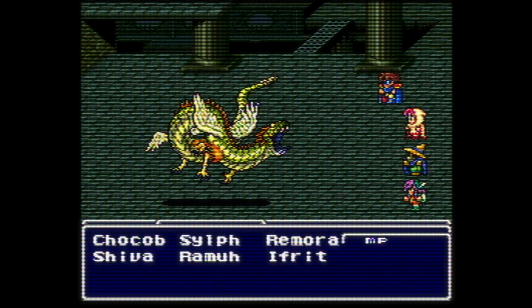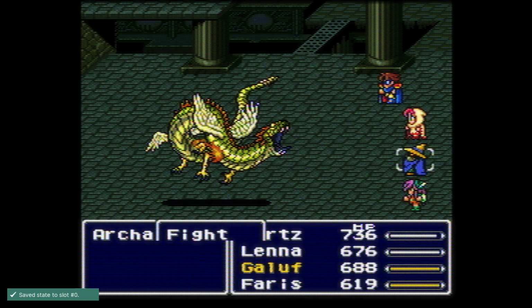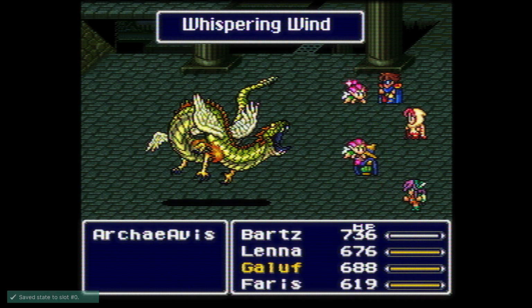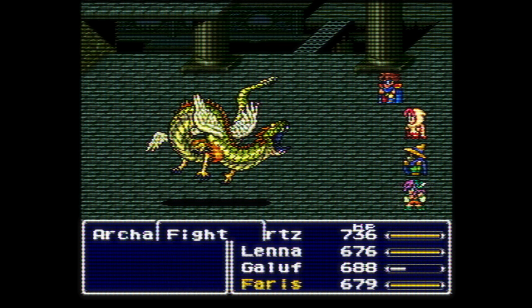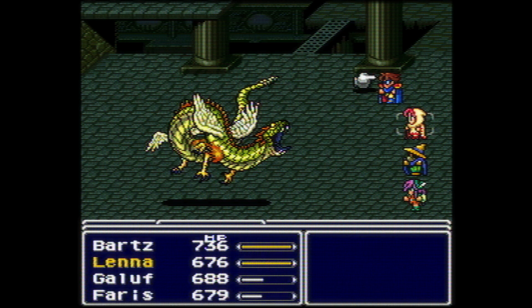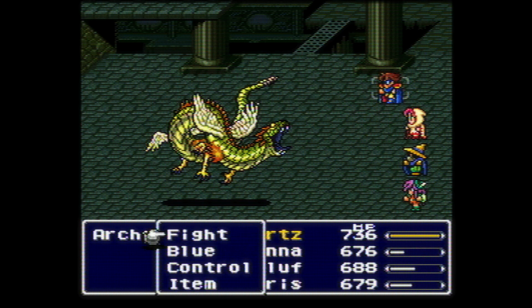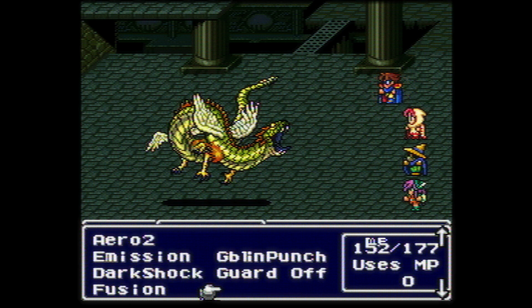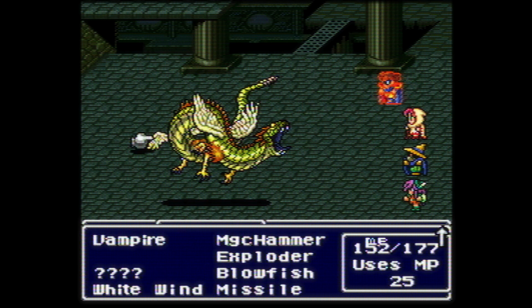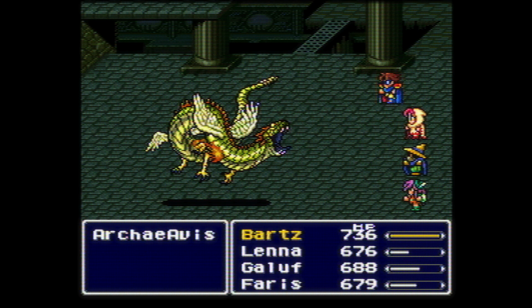So I'm just gonna summon, I guess, Remora? Or Sylph? No. Yeah, Sylph, why not? Whispering Wind! And haste you. Alright, and let's just use you again for another Blowfish, or 1,000 needles. 1,000 needles! Got a level translation, so they're mid.